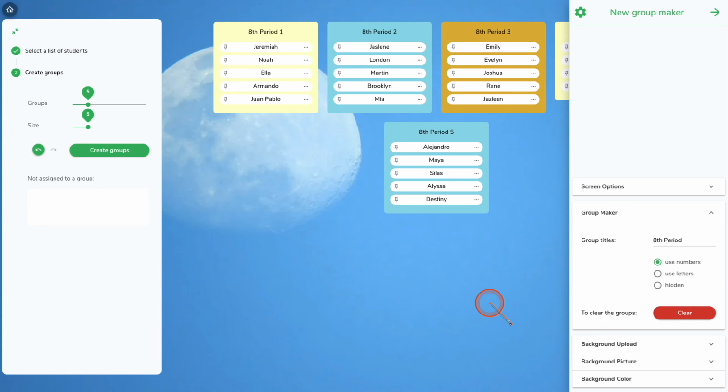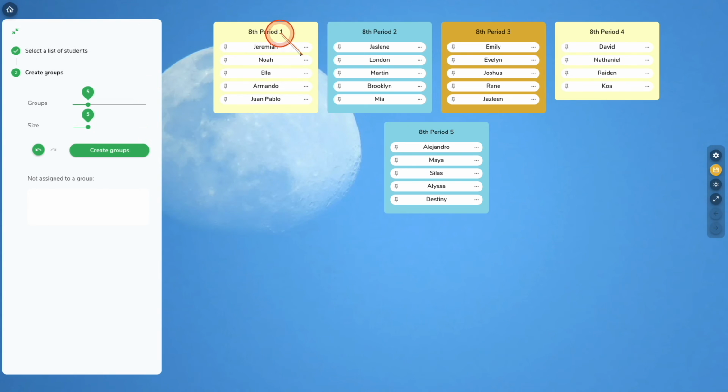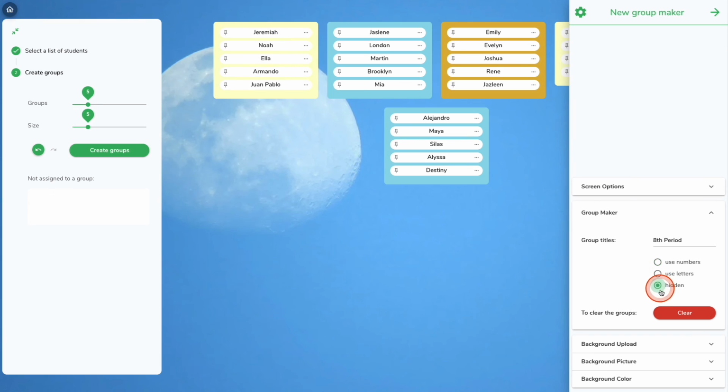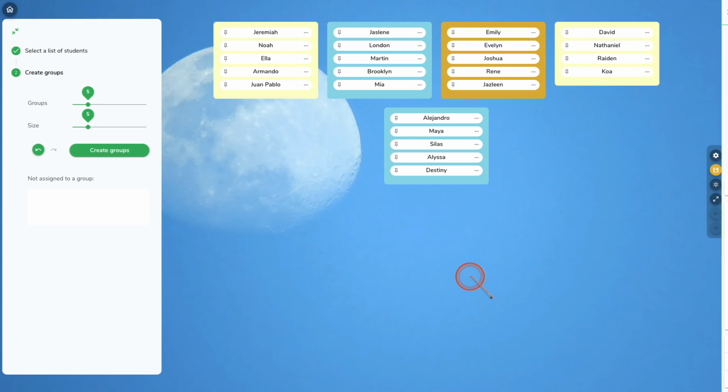All right, so there you go, 8th period, first group, 8th period, second group, and that's here in this little settings feature. All right, you can have it hidden, so it could just have the groups. So however you want to do that.